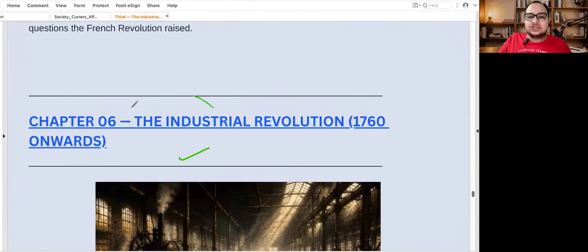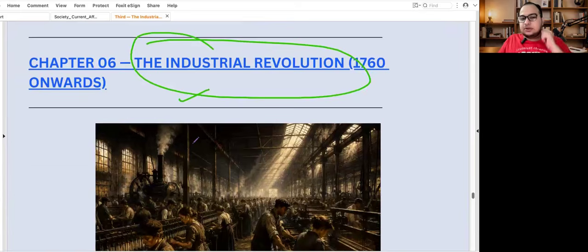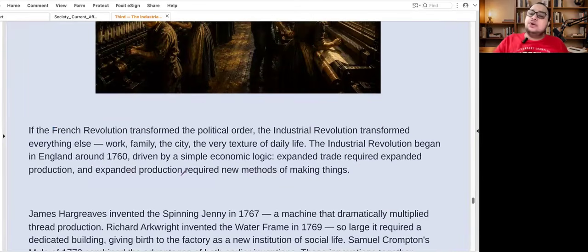Now, let's talk about the Industrial Revolution. Now, what is the Industrial Revolution? How did it change things? Previously, also people were manufacturing things. People were making artifacts. If an artifact was made, it was involving the entire consciousness of a person. He was giving his entire being to the making of that particular object. But then came machines. There was a gentleman named James Hargreaves. He invented the spinning jenny in 1767.